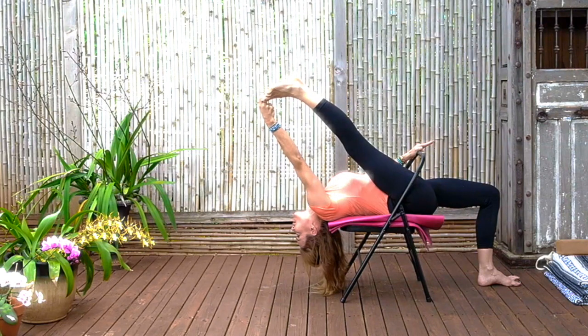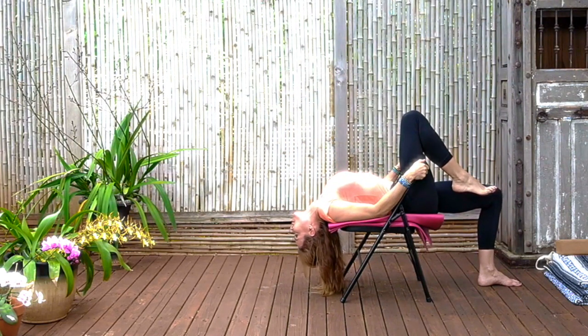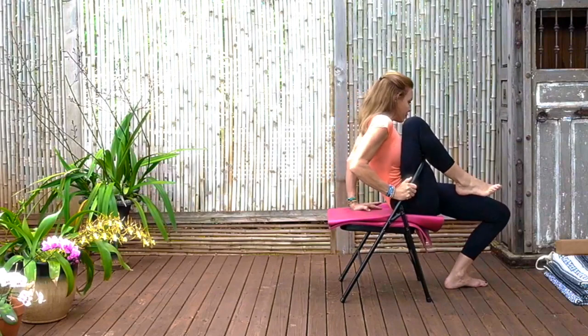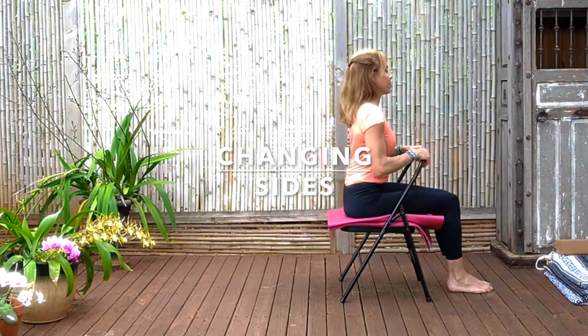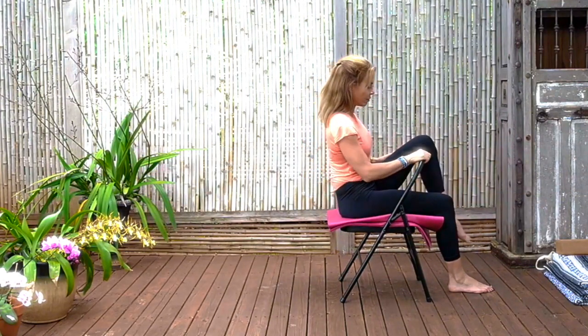And release, breathe, feel, making your way back up, stage by stage. Before releasing the leg, and then changing sides, bringing the left leg up. Adjusting the body on the seat of the chair.